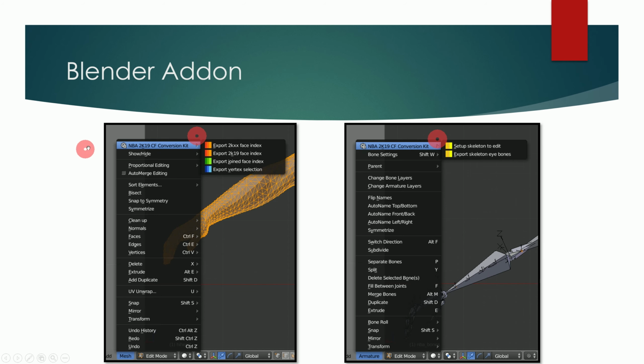And this is going to be what you'll see as far as the Blender add-on. This Blender add-on will show up in the same menu in the same area of the screen in the bottom left when you're in edit mode, but it will show up as the mesh menu when you're in edit mode with the player model. And then if you have the skeleton in edit mode, you'll see armature there. And you'll see this label here. And when you hover over it, you will see a couple things you can click, which should function just like the buttons do on the standalone application.